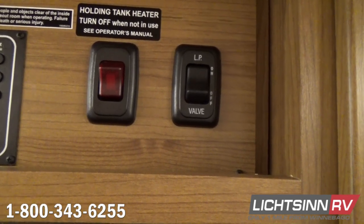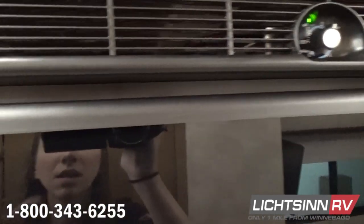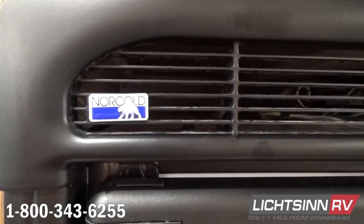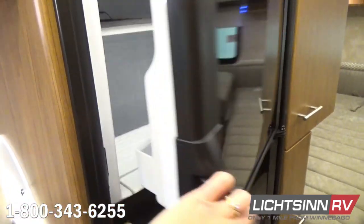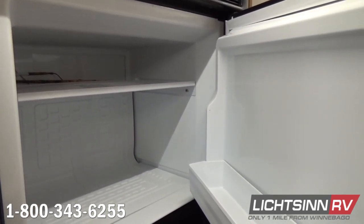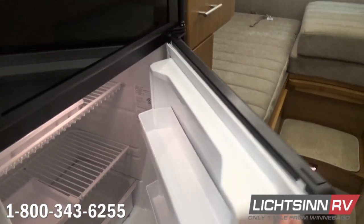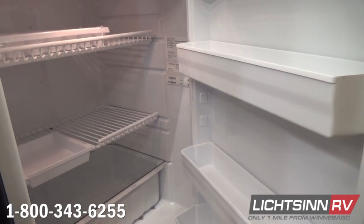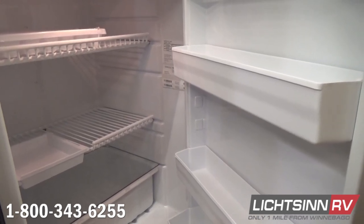We have 36 gallons in each the black and gray tank, and a 37-gallon total freshwater capacity. Underneath this location, we have the all-new 7-cubic-foot compressor-driven double-door refrigerator and freezer — both 12-volt and electric. The Norcold dual-door model features contemporary flush mount styling and a quiet, hermetically-sealed self-ventilated compressor for easier integration. The 12-volt fan integrated into the refrigerator aids airflow across the condenser and compressor for improved cooling, with convenient automatic temperature control. We include storage for 2-liters, half-gallon, and full-gallon containers. The coach is 7 feet 6 inches wide, 25 feet 8 inches long, 11 feet 1 inch tall to the most standard feature, with an interior ceiling height of 6 feet 8 inches. We have a 26.4-gallon fuel capacity providing an estimated cruising range just under 500 miles.